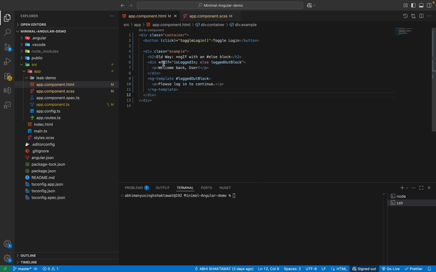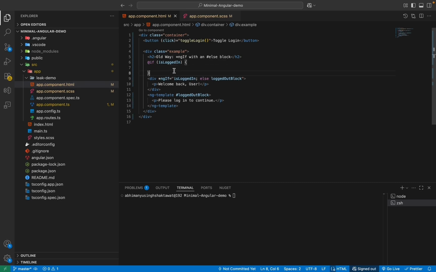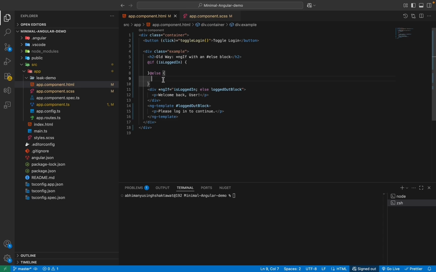We will start by refactoring our code. First of all, I'll go here inside this div, and it's so easy to implement. You can just write @if like how we use in JavaScript, and the property, which is isLoggedIn. So we'll say if isLoggedIn is true, then you show some piece of code inside this. Then we can use @else, and we'll say otherwise show some other piece of code, which is this one. We'll just take the code from here, put it here, and take this one, put it here. Easy as that. And we can take all of this and remove this.